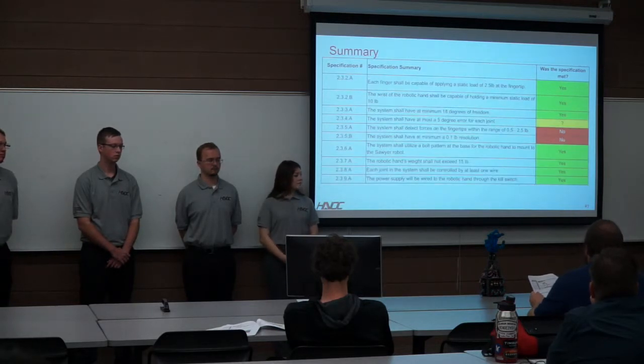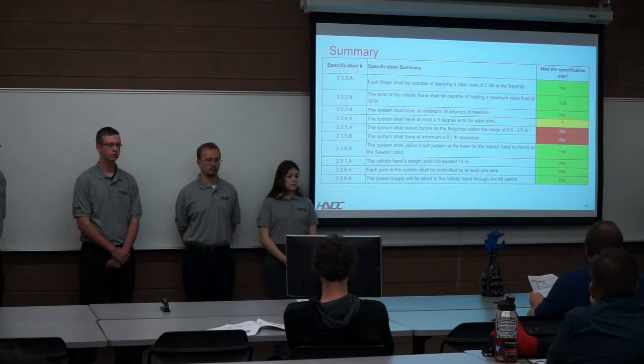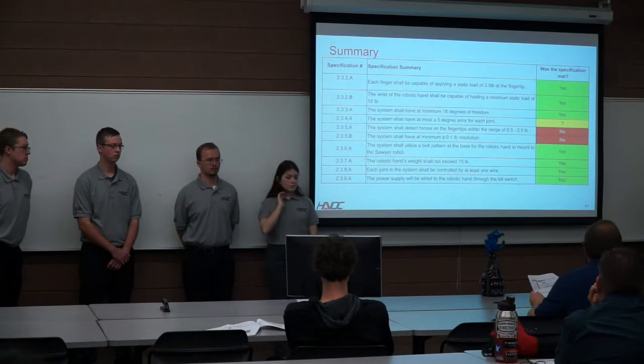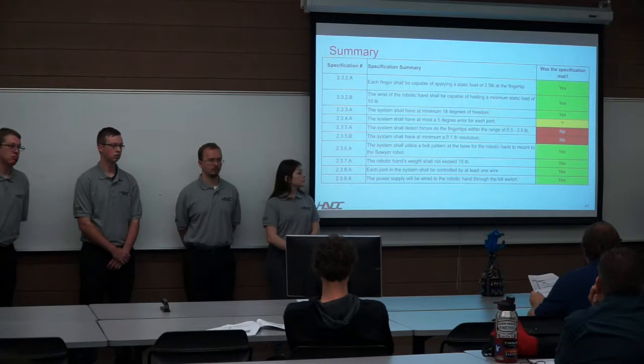In addition to that, we did not meet the FSR requirements because, again, time limits, so we chose not to pursue that. And this question mark here refers to the specification that says we shall have plus or minus 5 degrees of error in each of our angles. That was something that we wrote down, but we realized afterwards we didn't really have a good method of testing that, so we can't actually really verify that yet.